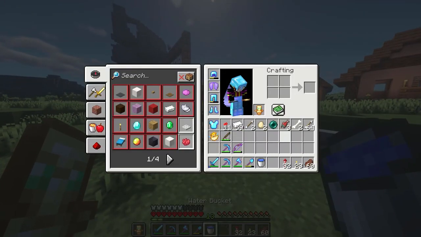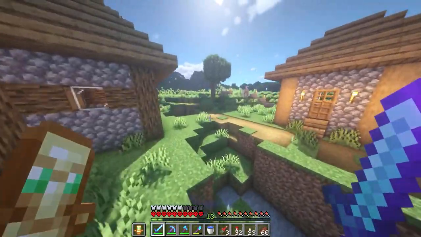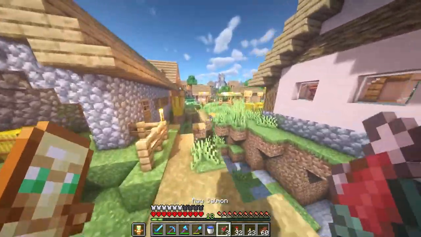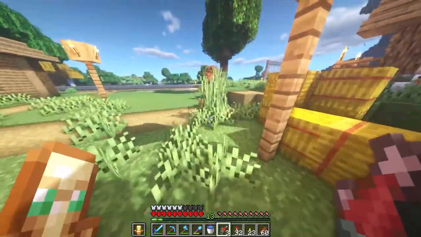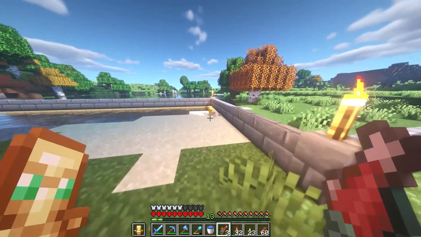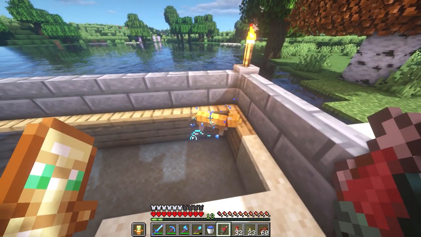Let's see if we can tame these cats. Where did these cats go? I remember seeing one somewhere. It was somewhere in here. Oh, there's one right there. Okay, I think you can use raw fish, right? Why is he running from me? Come back. Yo, chill. Are they scared of me? I'm so confused.